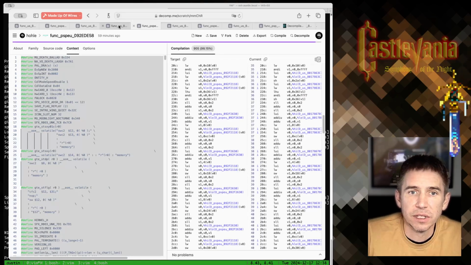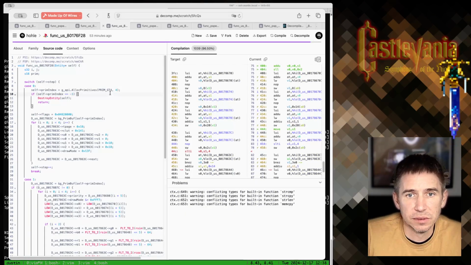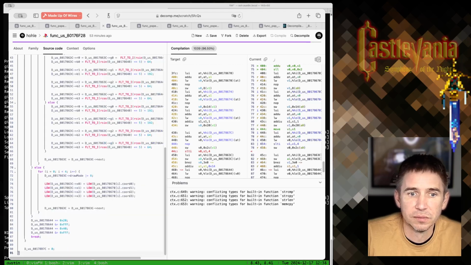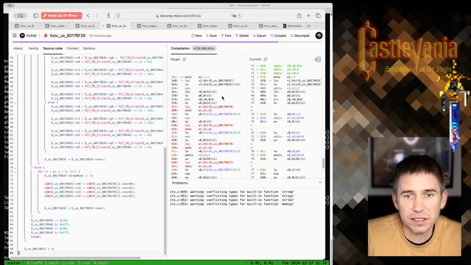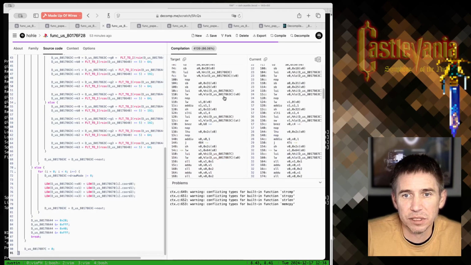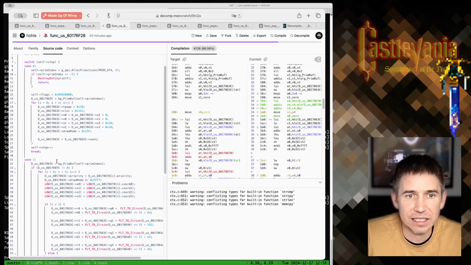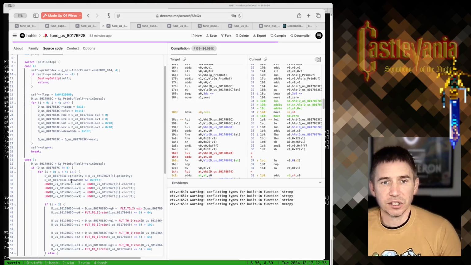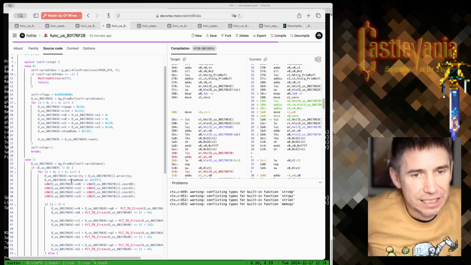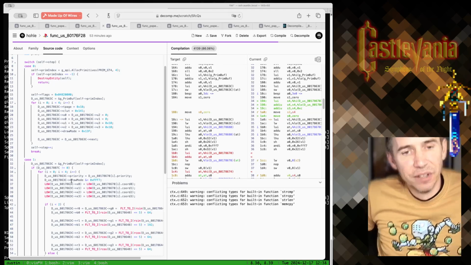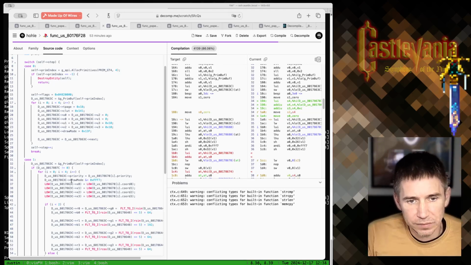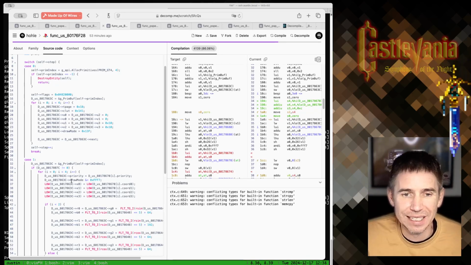So when going over then to the PlayStation version, you'd expect that to be relatively close, but it's not. And again, there's something about the structure of this global that GCC is treating differently.